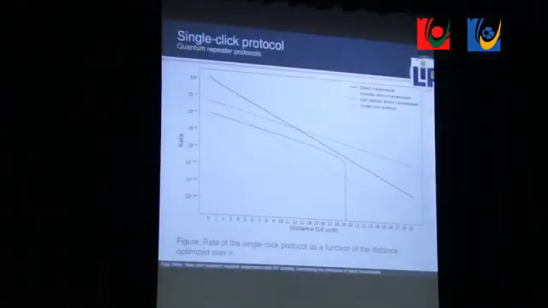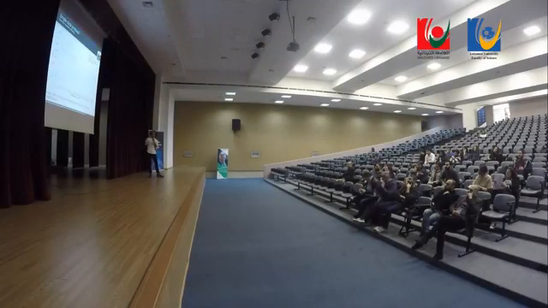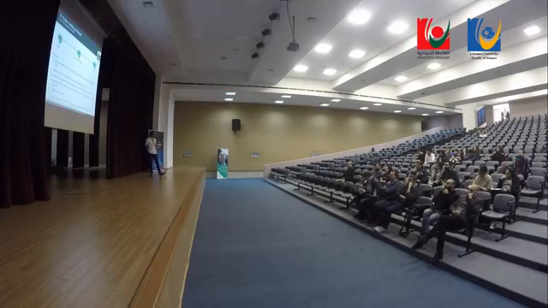And you can see that the rate of our protocol actually beats the capacity of the realistic direct transmission for some regime. So you get more key using this scheme than using straight lossy fiber. This is nice. Now I will go on to another repeater protocol, which is very basic.